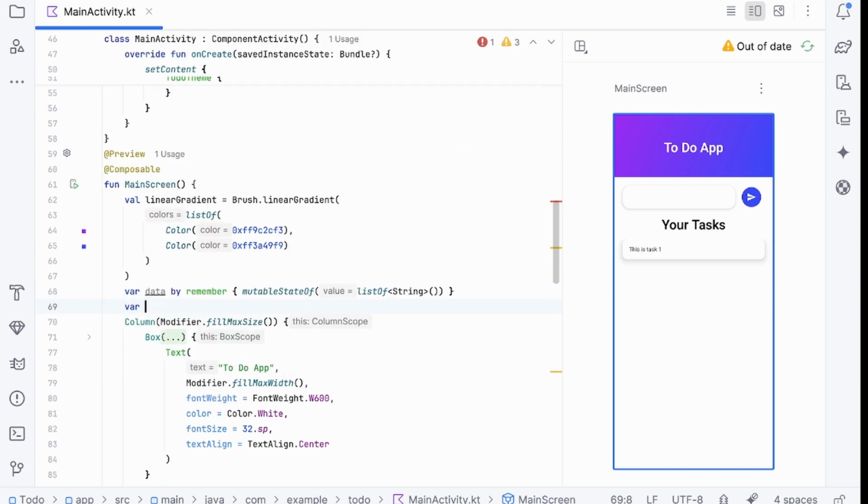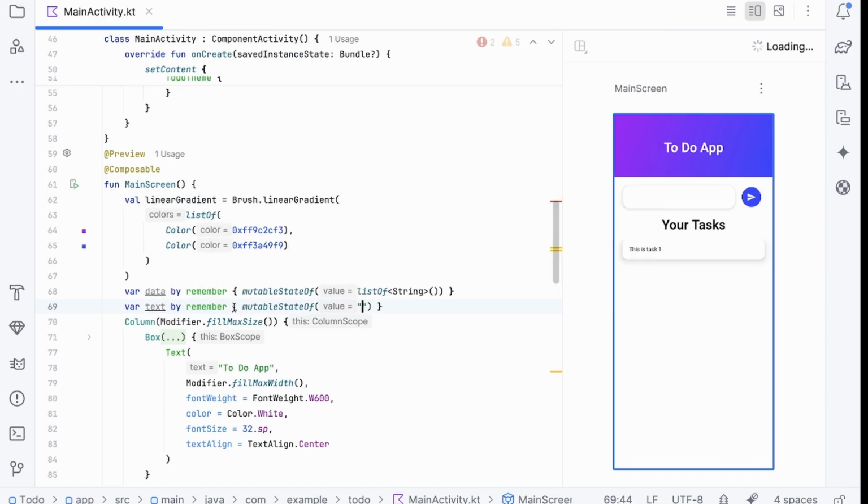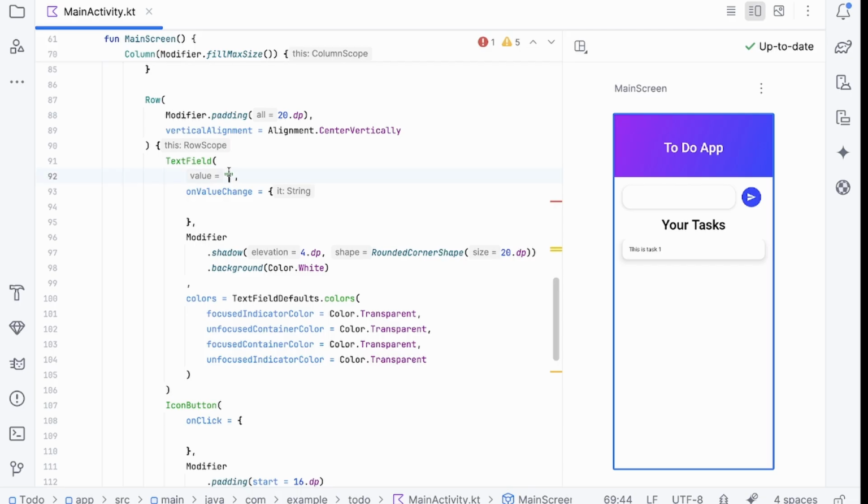Now I'm going to add text by remember mutable state of empty string. So we are going to use this text here. Text equal to it.